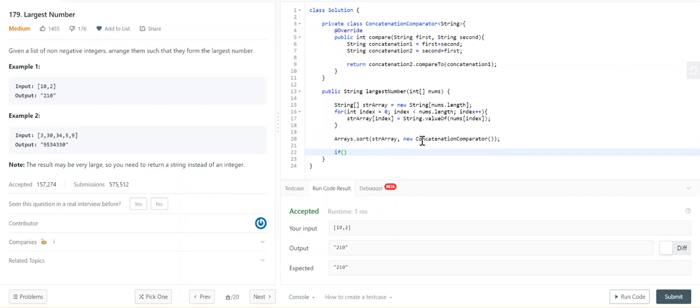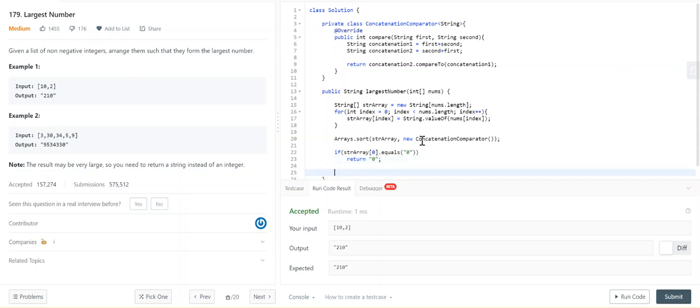If we have 0, 0, you can arrange it like 0, 0, which is the same as a single 0. So if the first element, strArray of 0, equals 0, it'll return just 0. You do not process it further.